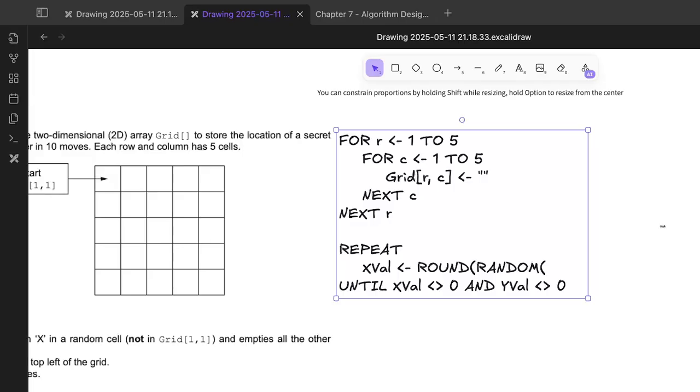What is step? I have no clue. That's an AS thing. I don't think that's an IGCSE. Why is it random times 4? Because in order to find the random integer, I told you guys the formula would be random parentheses multiplied by max minus minimum. So the maximum that you can get is 5. The minimum is 1. So 5 minus 1 is 4. So random multiplied by 4.